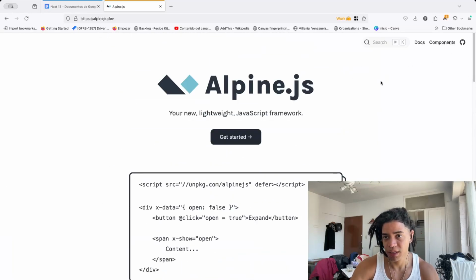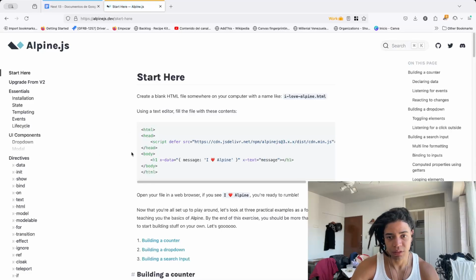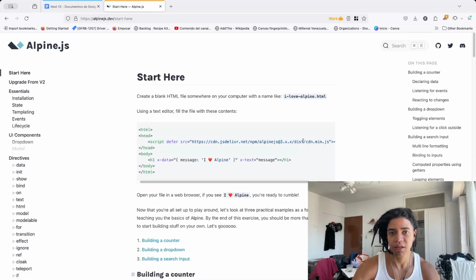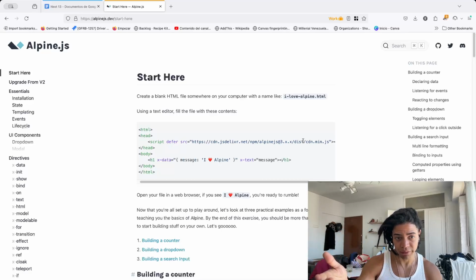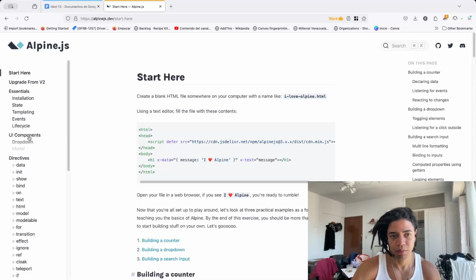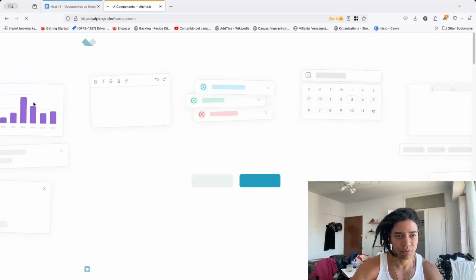So Alpine and Quick behave quite similarly, even though Vue says, hey, do you want to work with this? All right, just install this as a script, period. And then from there, go on.